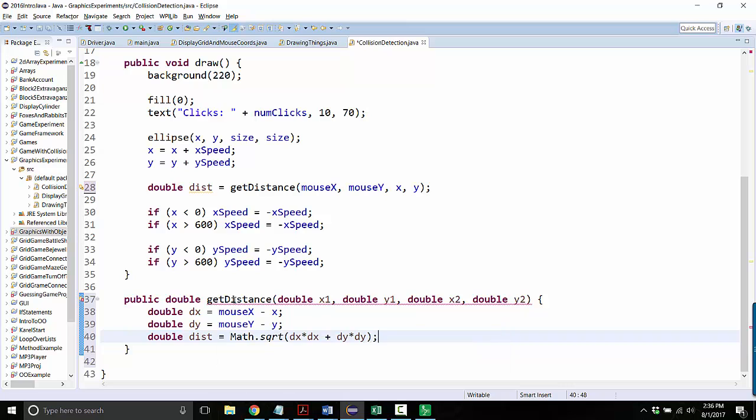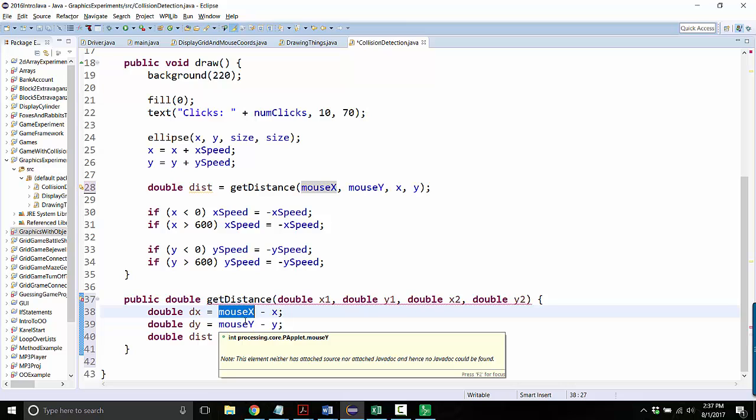Now I want to find the distance between whatever coordinates these input numbers are. So for this program, I'm going to happen to give it my mouseX, mouseY, but I don't want to use mouseX and mouseY in here. Instead, I want to use whatever these variables are, because these variables are what are holding the inputs from whoever's trying to use this method.